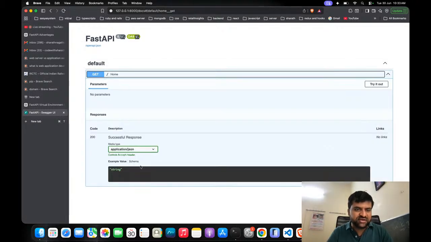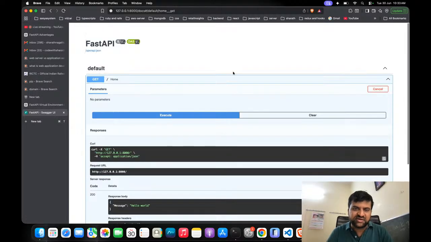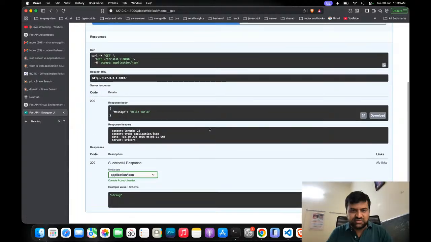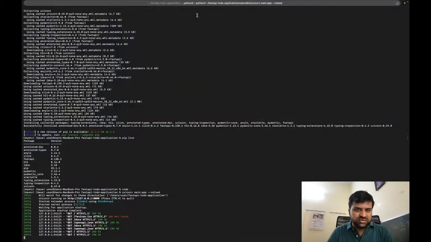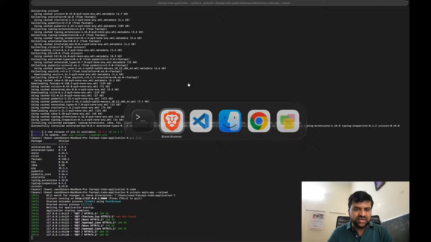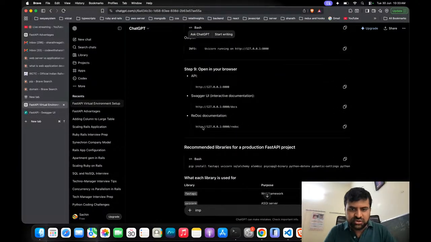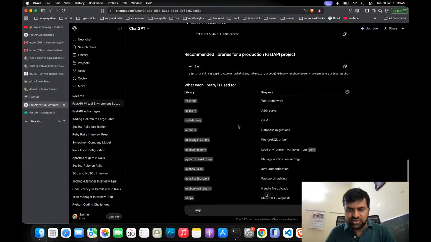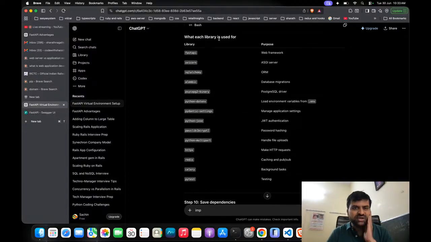Swagger is the part where you can do the testing. Those who are familiar with this, Swagger is equivalent to Postman, which comes by default in the FastAPI framework. If you want to see the ReDoc and all, if you go through the docs, you can do everything.